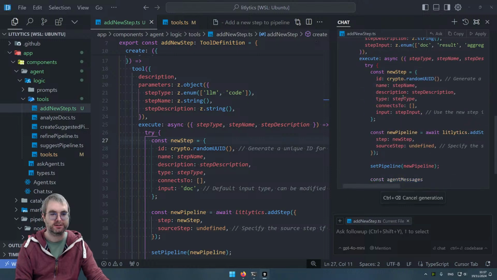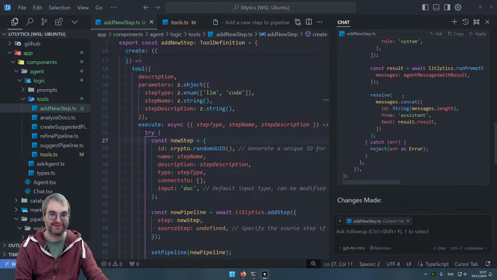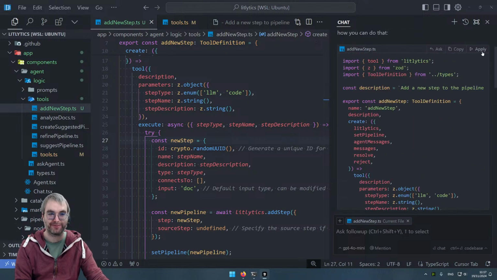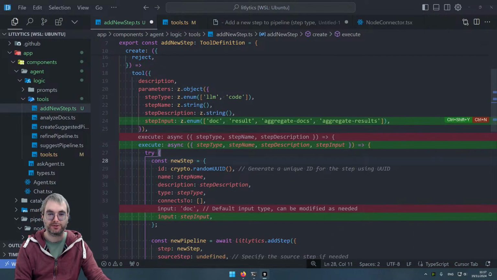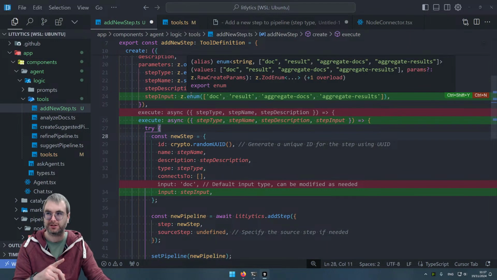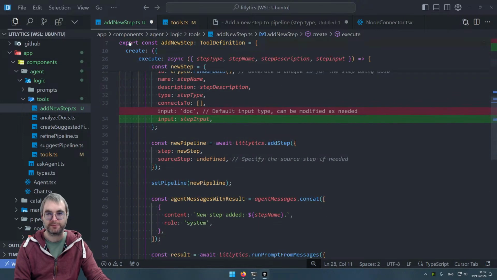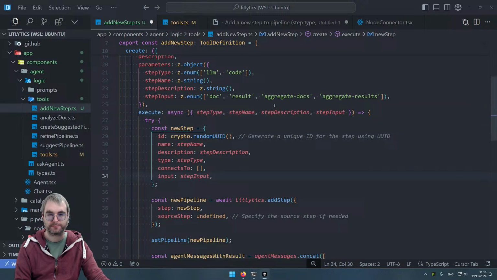So theoretically, it's fairly easy. Yeah, I mean, context was definitely a mistake. It took way longer to generate it. Probably without context, it's going to be a lot faster. Okay, let's see. So doc result, yeah. So it even picks up the enum that we're using. Well, I guess maybe it wouldn't do that without the context, right? So it wouldn't know what kind of types we're using. Then we got the step input. Yep, that looks perfect. So we're going to accept all of that.